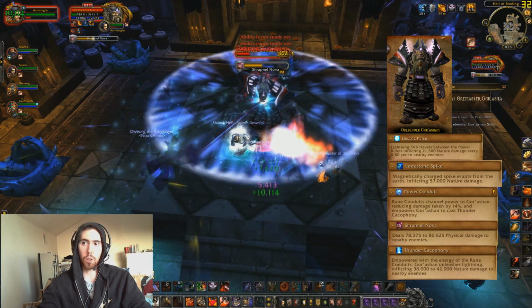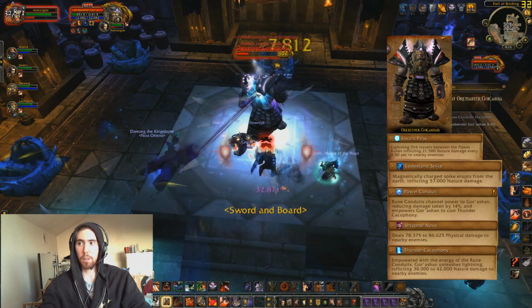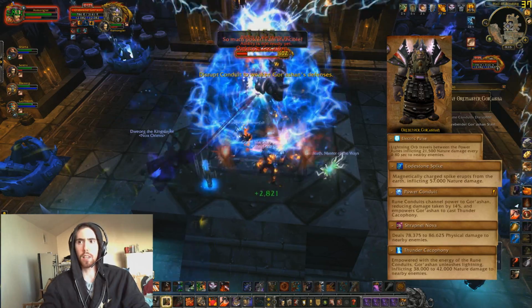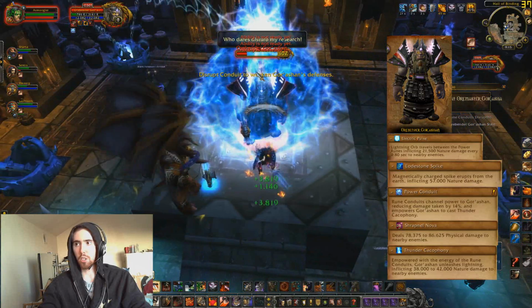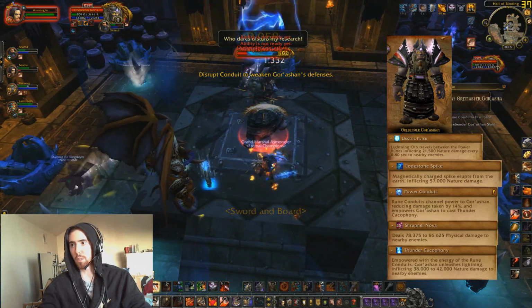And as I said before, those little spikes that are coming out of the ground push you away. It just kind of makes it harder to get to the crystals, and it also does a little bit of damage to you also. And let's see, what else is there?